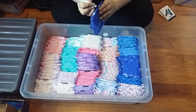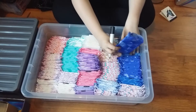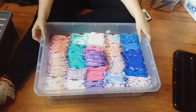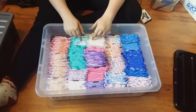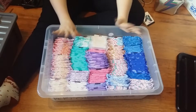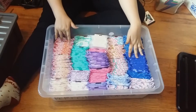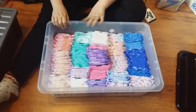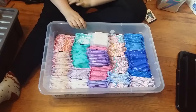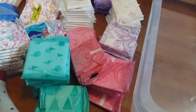I'm going to be taking these out because some of them are in the wrong order. The heaviest ones should be moved over here because it's the heaviest one, the lightest, and blow pads here. So I'm going to be taking all of these out, putting them into piles, and then putting them back in.